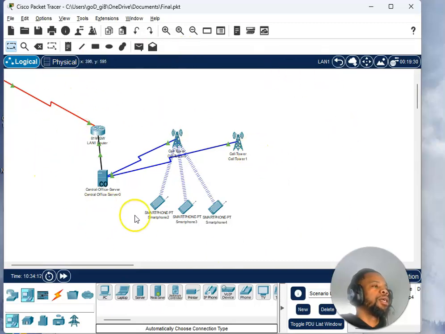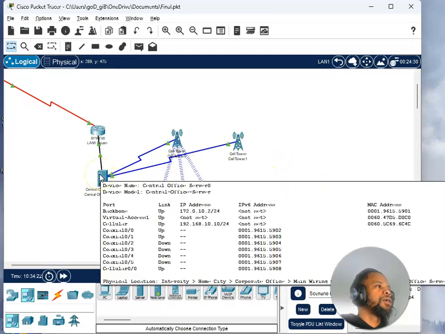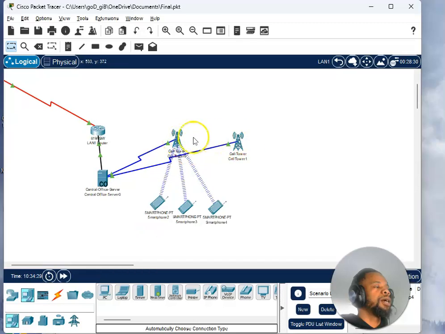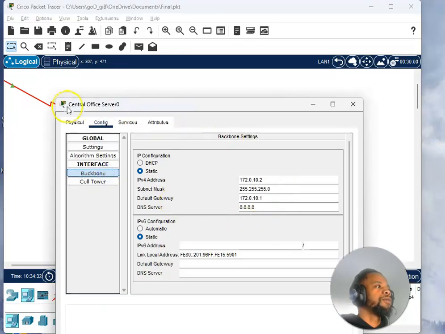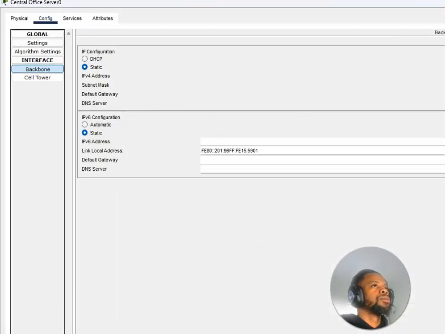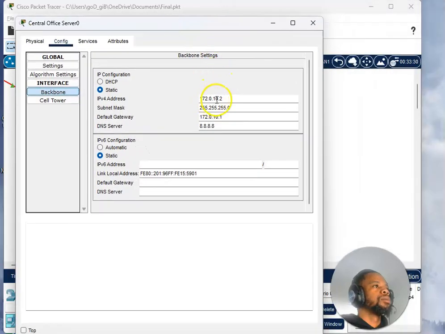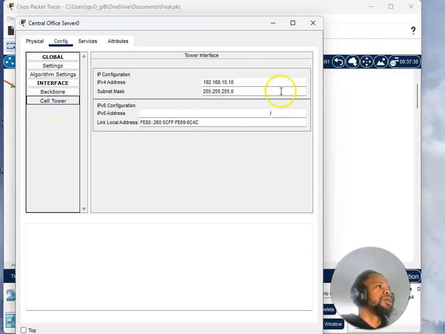Cellular network, I really didn't have much experience with until now in Packet Tracer, but it's pretty much straightforward once you play with it a little bit. Here our server is connected through coaxial to each cell tower, and then inside of our server here, we have our backbone set to that LAN 1 addressing format, and our cell tower is here.